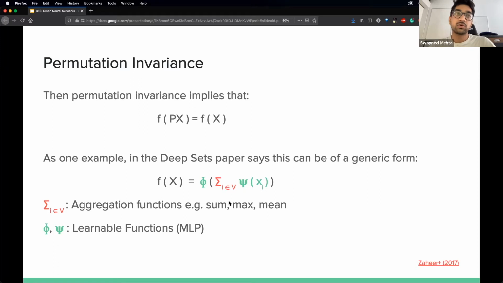Okay, so the DeepSets paper says forget the edges in your graph, just treat it as a set of nodes. And for as long as this set of nodes is the same, your function will output the same values. If that is so, this is the class that your function will belong to. And this class of functions can be described. One of these classes is phi of summation of psi of x. So this aggregation is crucial here, and phi and psi can be learnable functions that are hopefully injective. Cool.